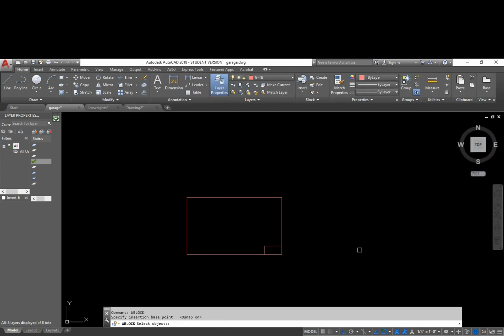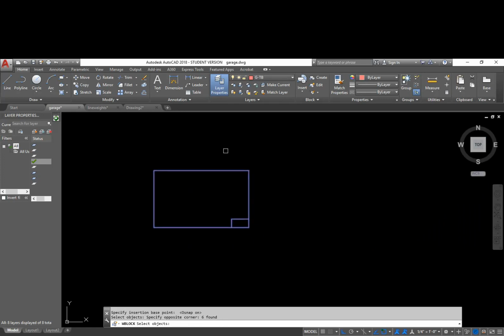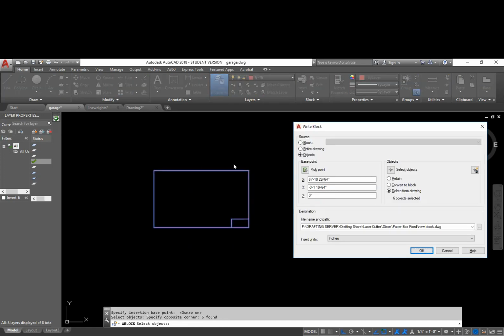I'm going to select all of these objects. I'm going to hit enter. I'm going to go ahead and leave this delete from drawing because I don't actually want it to live in this drawing.